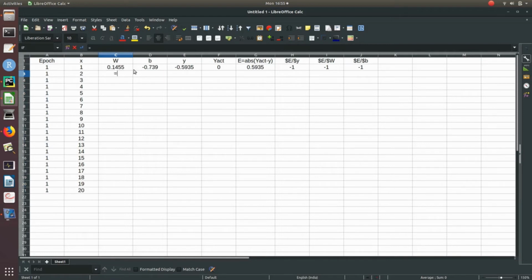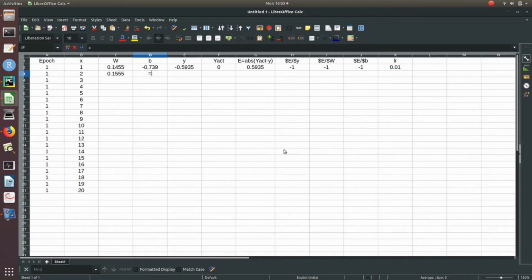Okay. Now here we will update the weights as the previous weight minus the gradient, and of course, we forgot the learning rate. So we will initialize the learning rate here to 0.01, let's say, and then we will take the previous weight minus the gradient multiplied by the learning rate.